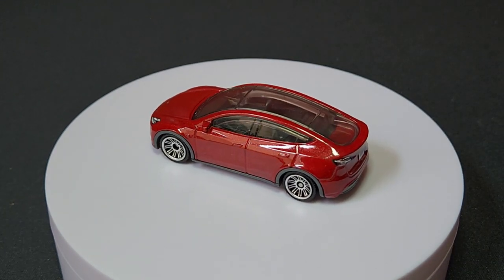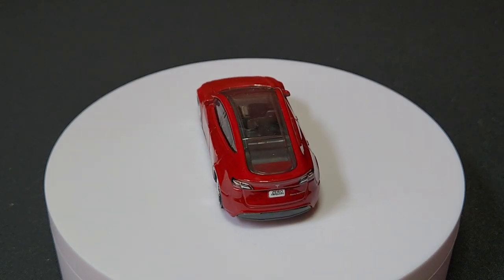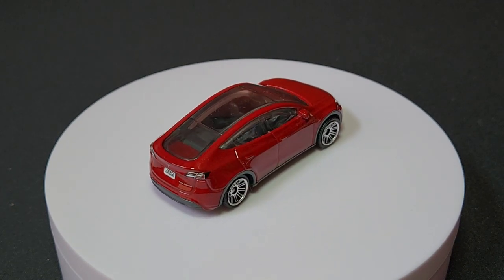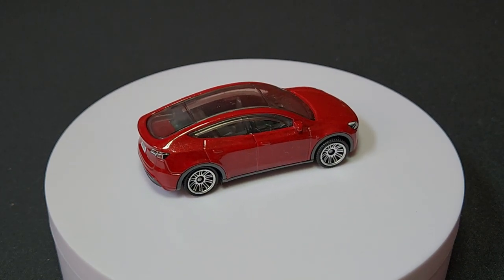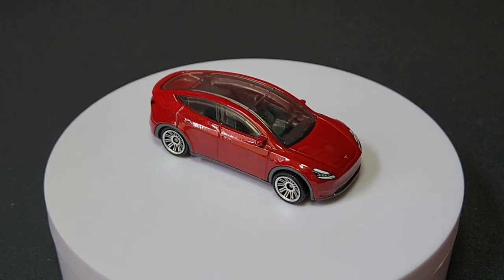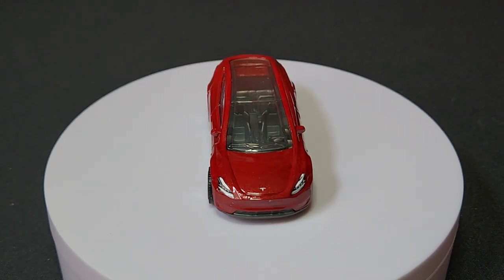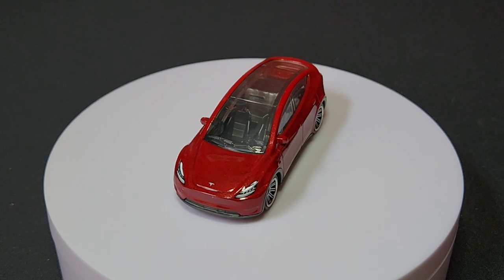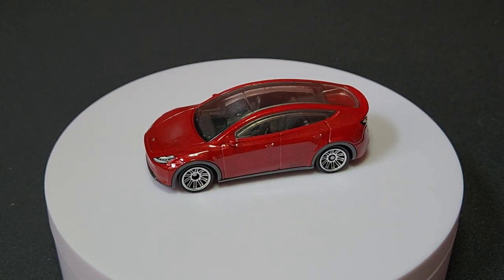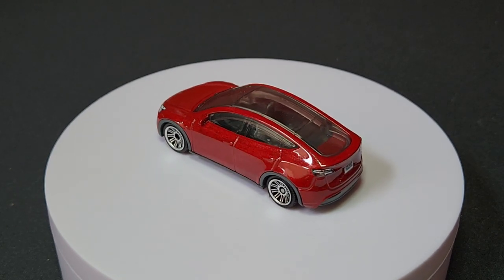So this is the kind of crossover-ish model that they have. Like I said, this originally came out in the 12-pack EV online thing. I'm not really sure what Matchbox calls those. I did buy it on Amazon and unboxed it as well, so if you guys want to check that out, it's also in the unboxing playlist. But there's no difference between the two. They are both in the dark red front and rear tampos, same double D10 spoke chrome wheels as well. Looks pretty good. Just have that full glass roof.